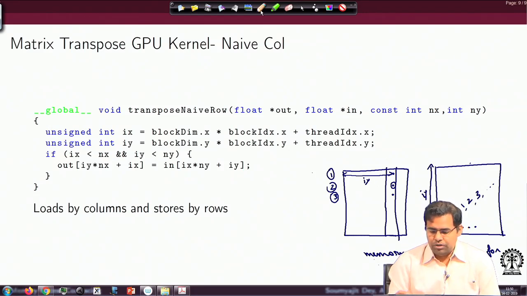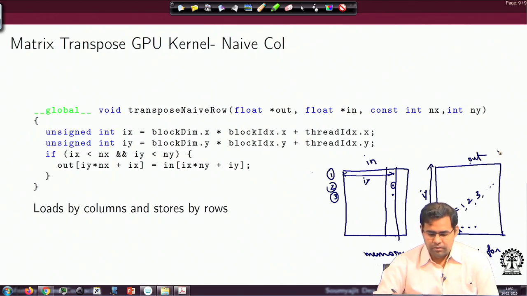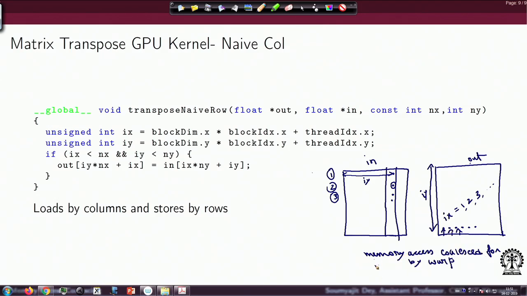So, I can just reuse the same picture here maybe. Since I am loading by column, I can say that this is my in matrix, this is my out matrix, and I am loading these data points from the column, right, and what would be coalesced would be the writes, right. So, I will have memory access coalesced for write by the same warp. So, this is now write and this is now read.